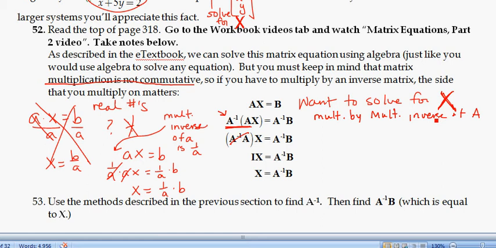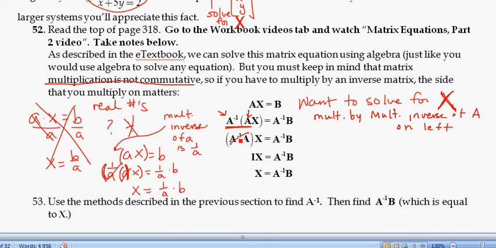So multiply by the multiplicative inverse of A on the left, because A is currently on the left. Multiply both sides of this equation by this multiplicative inverse. This is kind of like how we multiply by 1 over a in the real numbers case. Over here, I didn't even talk about associativity. I just naturally said, I know this was ax, but when I multiply by 1 over a, in my head I regrouped it. I think all of us would regroup this in our heads, and I wouldn't expect you to write all this down. But officially, we are regrouping, so we're using the associativity of matrix multiplication.